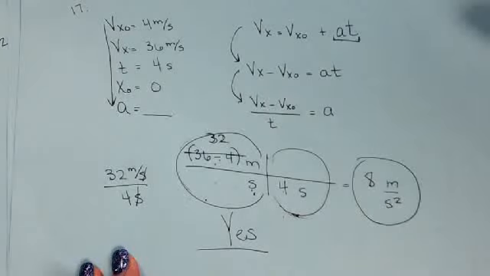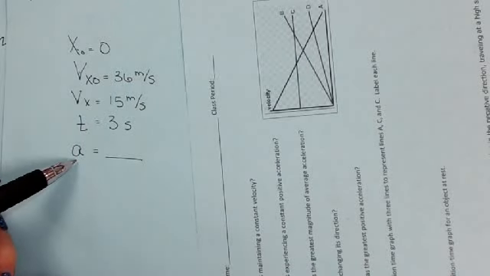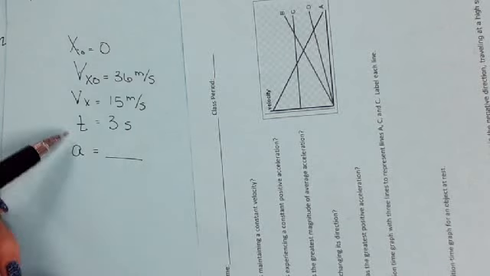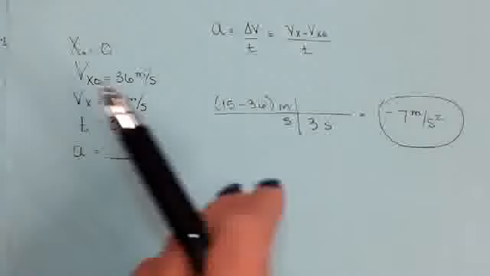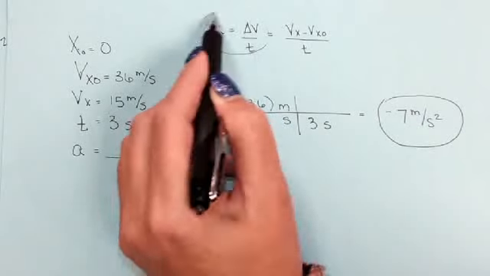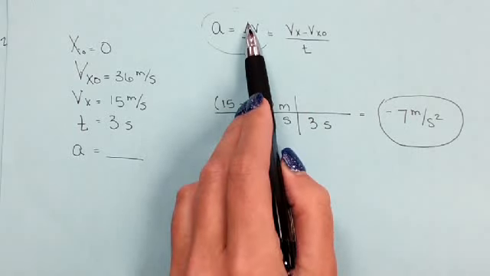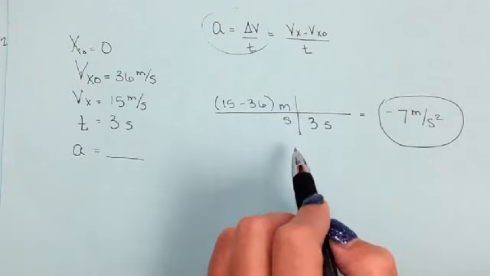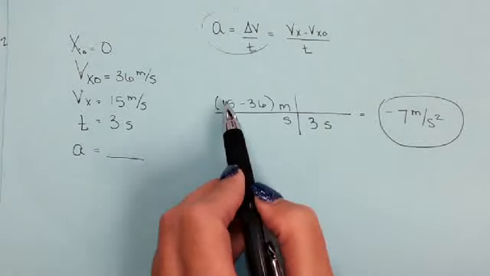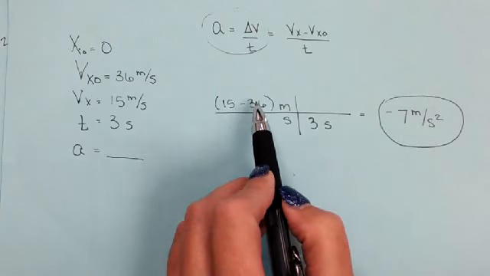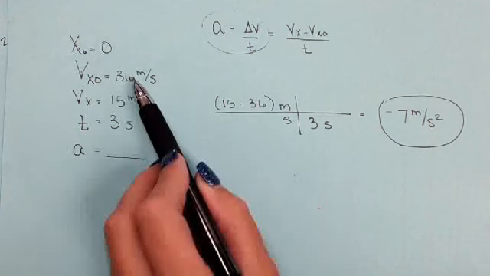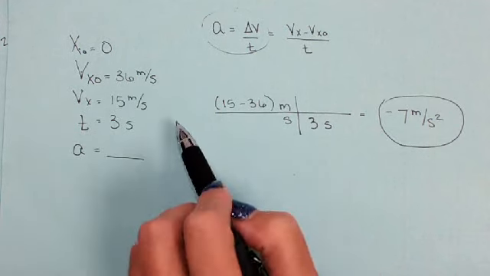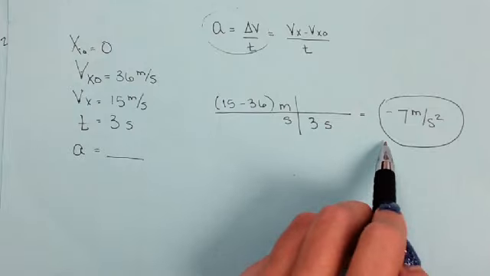Moving on to number 18. Again, everything you know or don't know should be in a line right here so we can look at the equations and choose what equation we're going to use. This is just like 17, nothing new here. You probably already have this equation memorized. Change in velocity is the final velocity minus the initial velocity, so we're still getting the same equation. But be careful. Sometimes kids like to do the big number minus the small number no matter what, but you have to do final minus initial. If you're slowing down with positive velocity, then you can expect a negative acceleration.